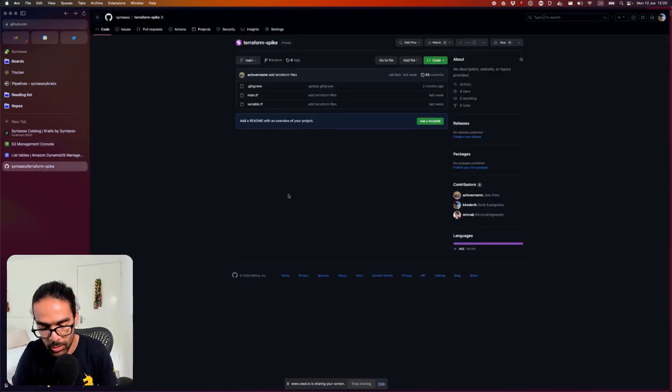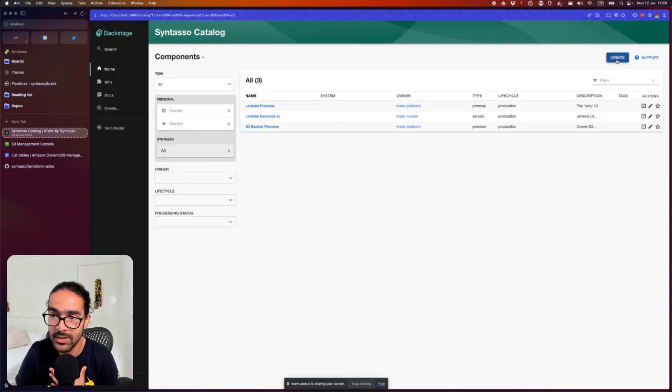And as the user requests a new bucket coming up here, I also have a Terraform repo. So this is the basis, these are the files that the pipeline is going to be using. And you should also see a commit coming up from Kratix, from the platform, to update the changes here on this repo. So let's go ahead and send that request.